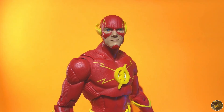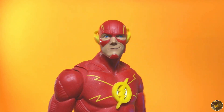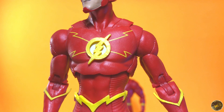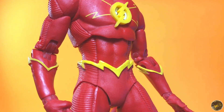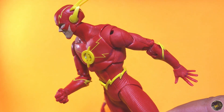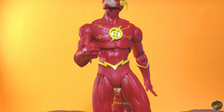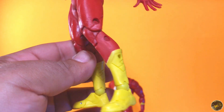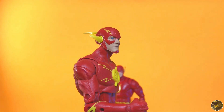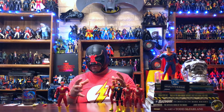The Rebirth Flash may be a smidgen taller, but not by much — I never got why people said he was too tall. I just love the way he has that leaner physique and the way his aesthetics look, just look better to me. The texture and the costume, the head sculpt with that smirk — he actually has the embossed raised emblem on the chest. The only thing he's missing are the wing tips, and the boots are stylized to the Rebirth version. But you could get the best of both worlds and add some details to this one. The Rebirth Flash is actually pretty expensive on the aftermarket, around 50 bucks or more. I enjoy both and both will have their own little group for display or photos.